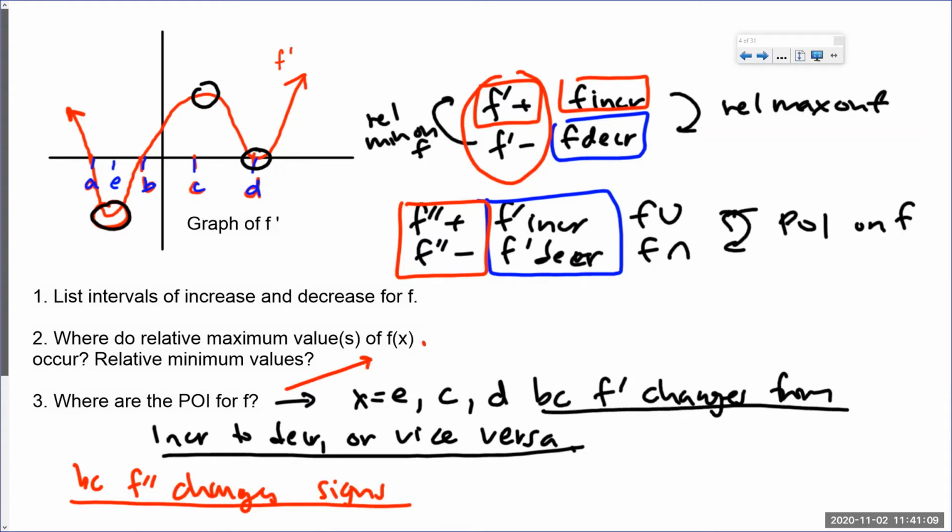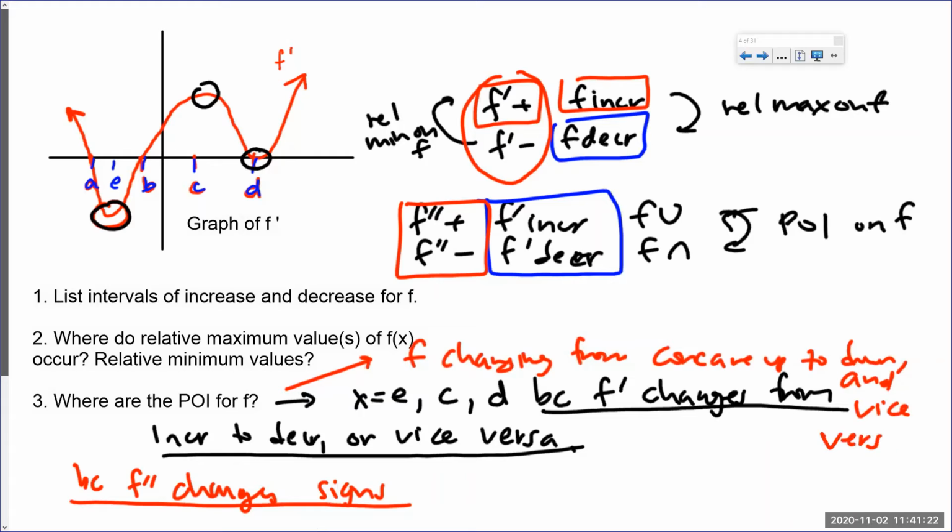I will put "F is changing from concave up to down and vice versa," and some students will pick this option. I just want to point out to you guys, do you see how that's true? It is true, but it's actually not a justification. It's called a definition. That's the definition of a POI. It's not a justification, so do not pick this one. Is everybody good with that for this problem if you're justifying a POI? Okay, so we're good with the review problem.